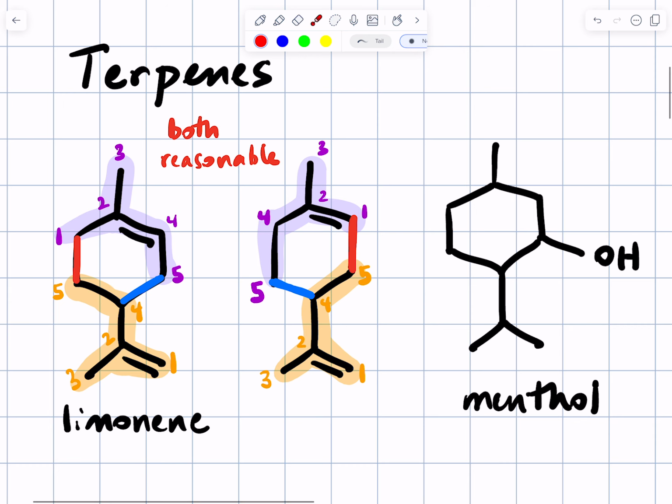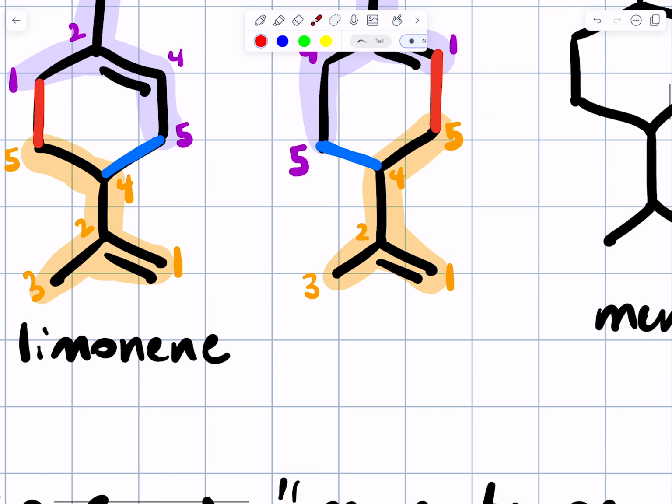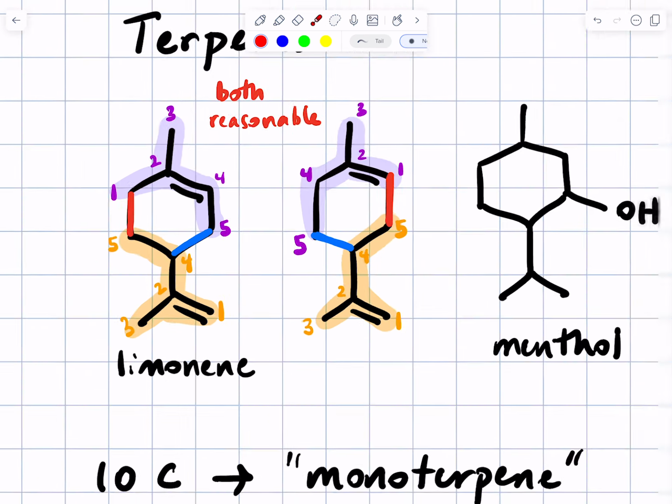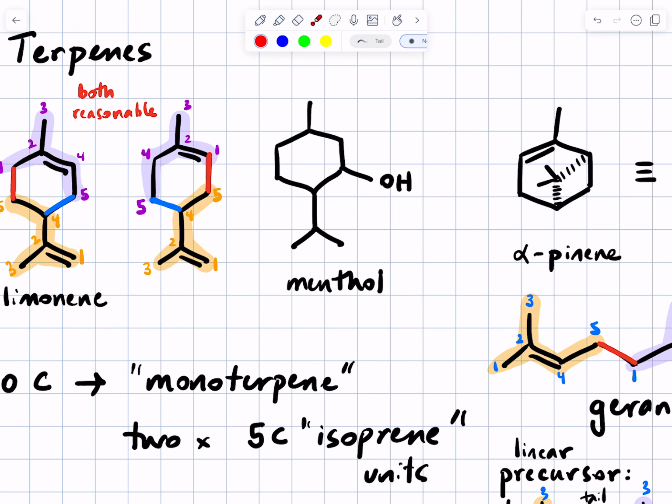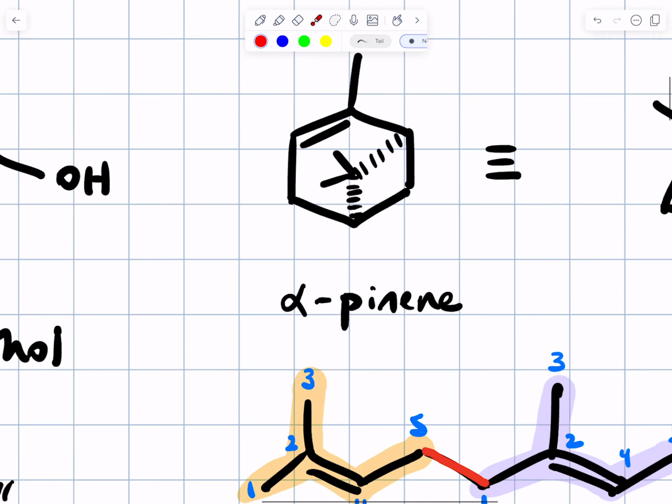Sure. Could we have said here in the orange subunit that this was carbon 1 and the one with the double bond was carbon 3? Yes. Yep. And hopefully now you can see how we can start to see structural similarities. We're not going to do menthol because it's basically the same as limonene in terms of its connectivity. Let's do alpha-pinene, because I know that you're now starting to be okay with 6-membered rings, but 6-membered rings fused with other rings make the SpongeBob fires go off in your brain. So we want to work on that.